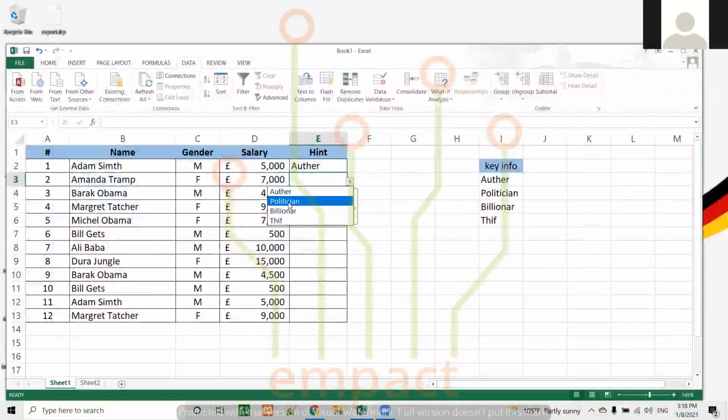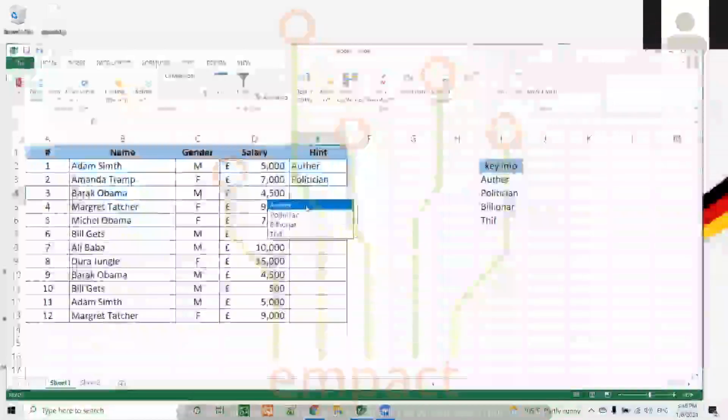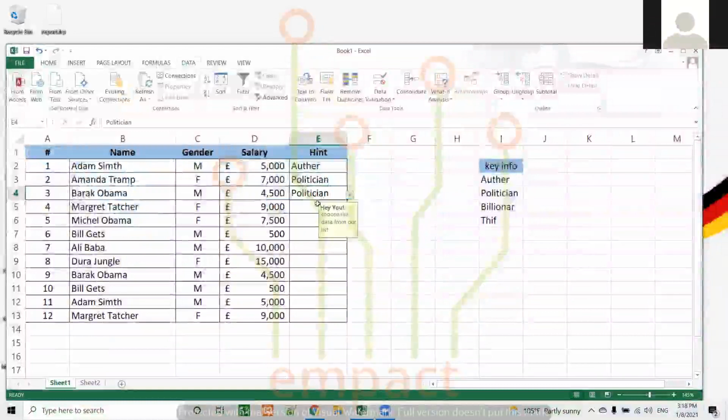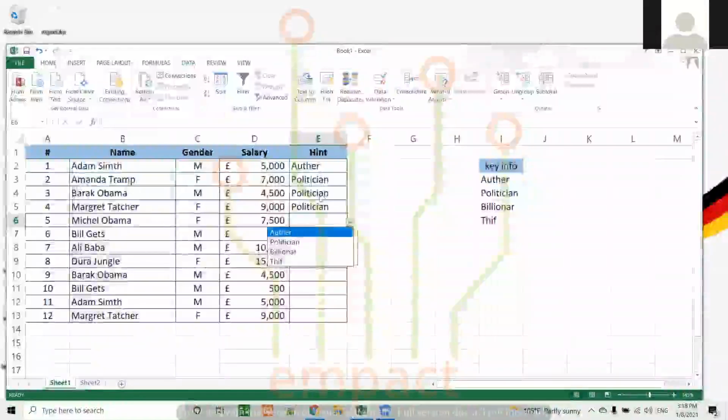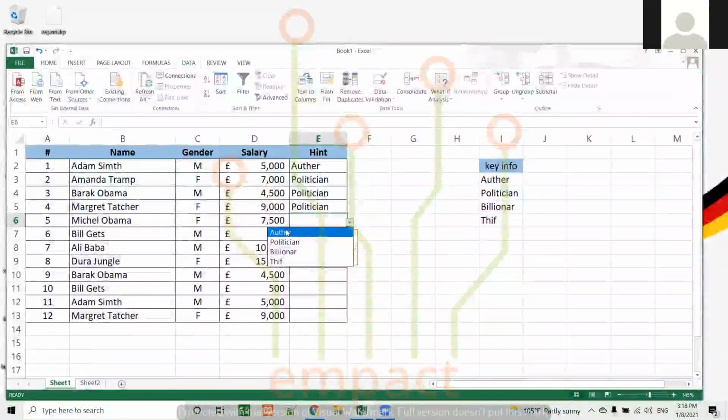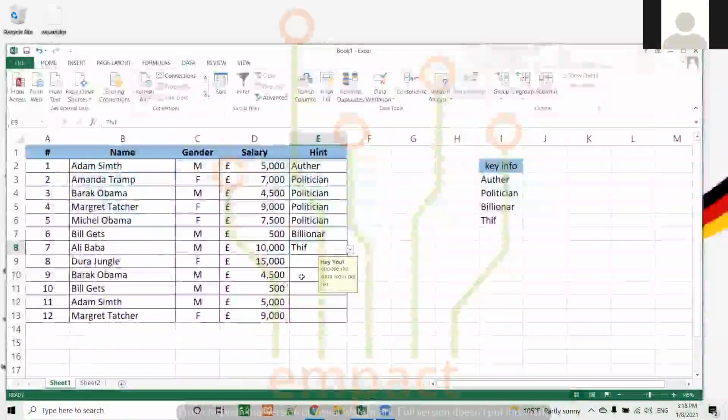I'm just picking something else. Here is politician, and this one is politician. This one is politician. Surprisingly, they are all politicians or things like this. So this one also politician, and this one is a billionaire, and this guy is a thief.